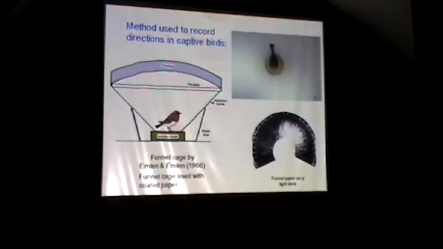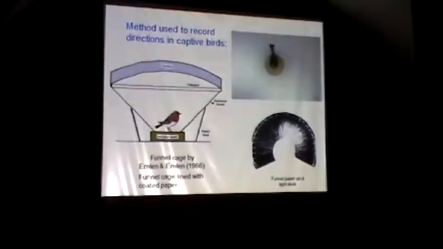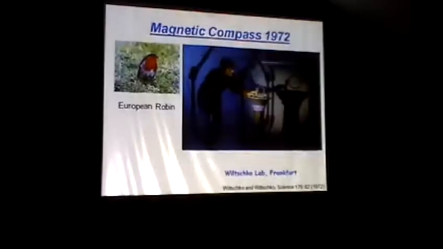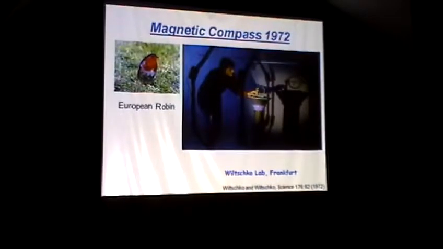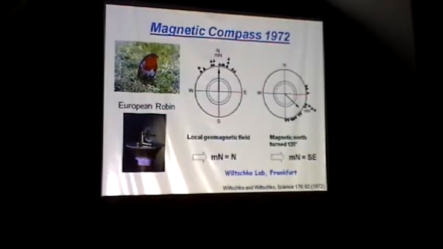You could either have a camera to look at those, or the low-tech version is you have a funnel, and then you put some scratch paper there, like the old typewriter paper or something else. And then in this, the bird can clutter around, but it can't really fly. And you can leave scratch marks. And they'll be all over, but there's clearly a preferred direction, which coincides with the expected migratory direction. And then you can build coils and turn your magnetic field. And what you see is that then you turn the headings of the birds.